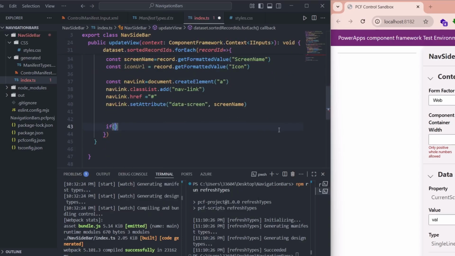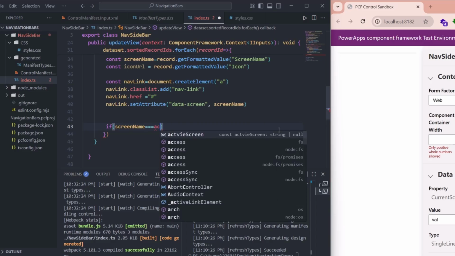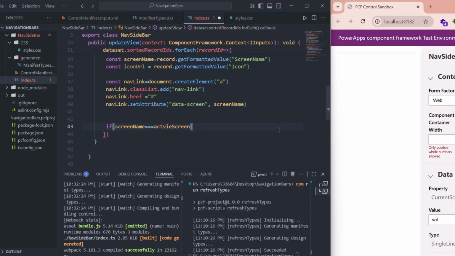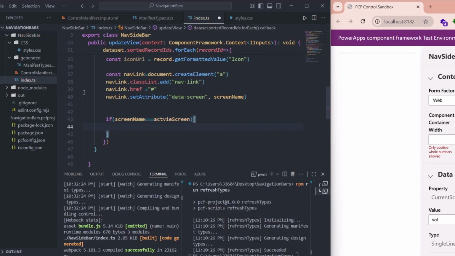Now if the screen name equals the active screen, I want some CSS to get applied. So here navLink.classList.add active. When the screen name equals the active screen name, of course, that means that I want to show that a button has been selected. I will just add the icon, then I will save.